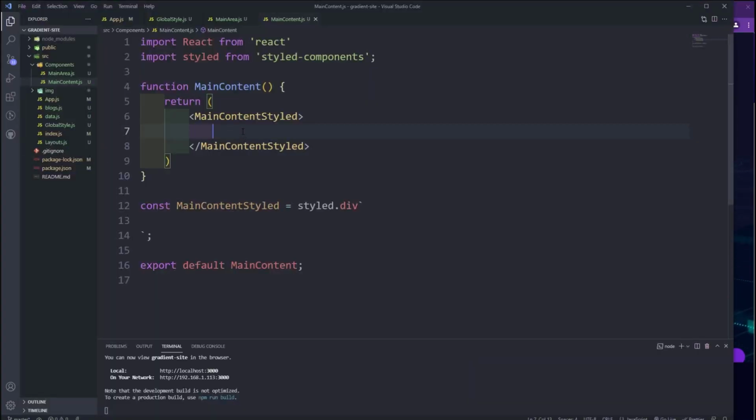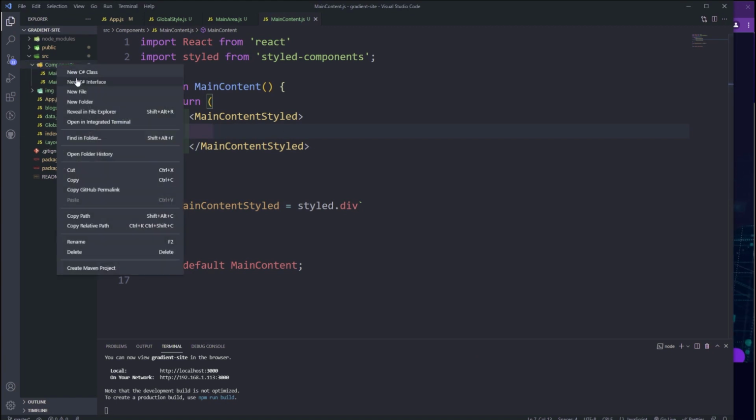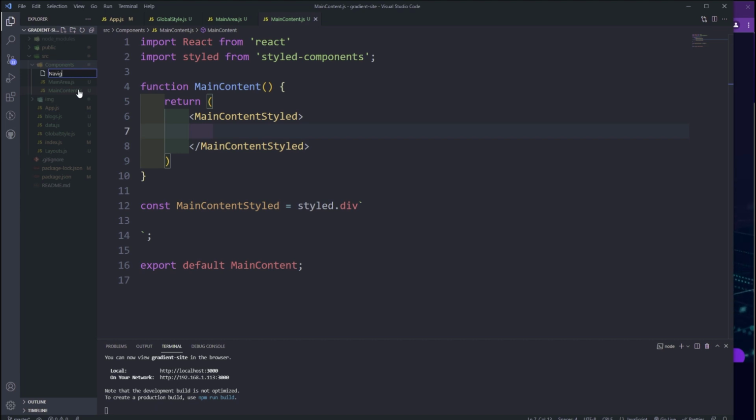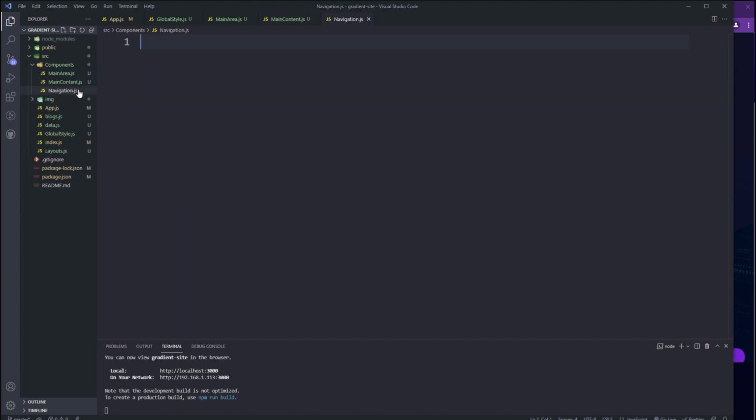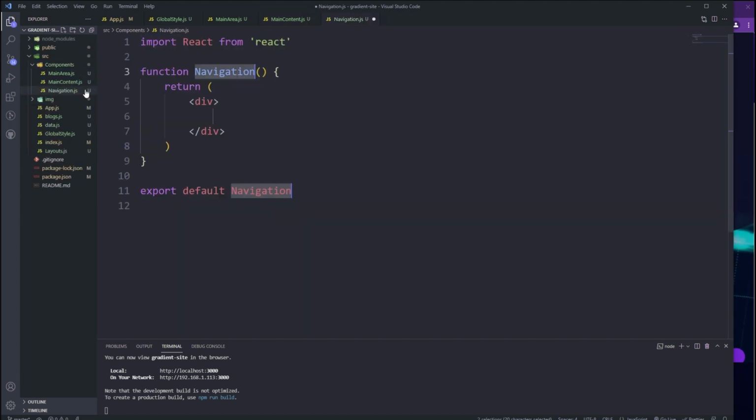So to make it easier, we can create another component for the navigation. So here I'm just going to say navigation.js function component export. Okay, so now we've created a navigation component.